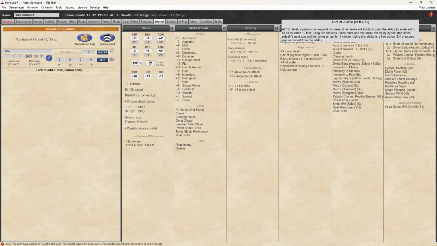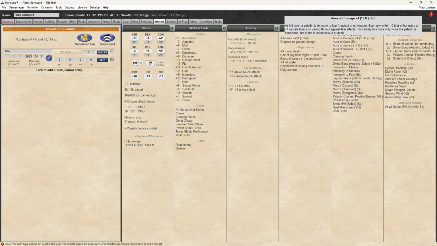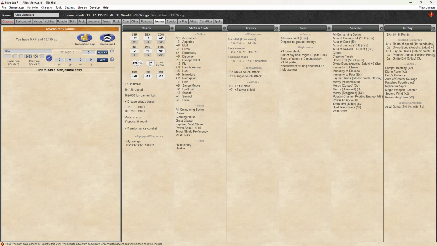I can expend 2 uses of my smite to grant somebody the ability to smite, and then the aura of courage, they get a +4 against fear effects. So you want to be kind of around people because this is only a 10 feet thing, so they have to be relatively close to you to benefit from it, right? Then you have channel positive energy, which is 7d6. I can do this 7 times a day. Pretty good. You just have a pretty solid heal.